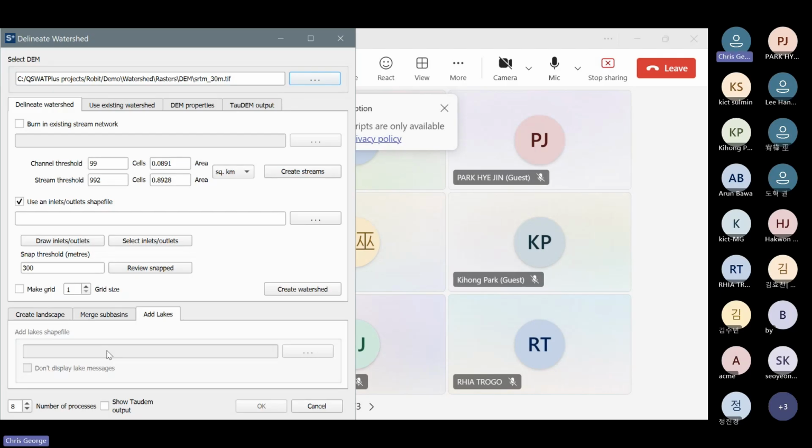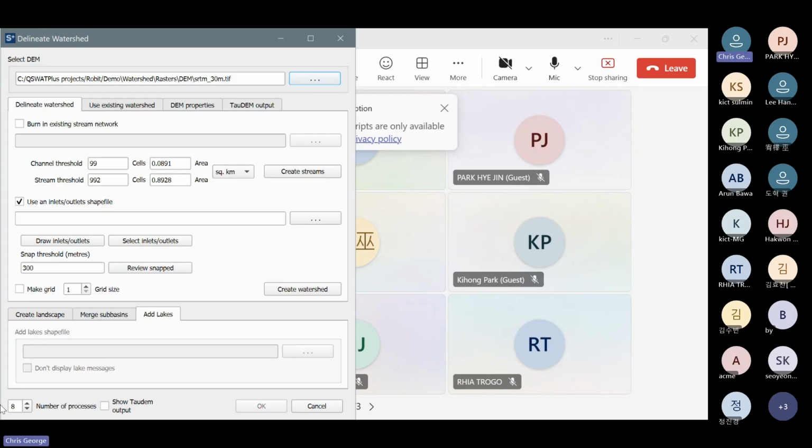The way it does that, it lowers the elevation by a standard amount. The default is 50 meters, which always seems like a ridiculously high number, but it seems to work. You can change it if you want to. So that's called burning in. And I have a stream map for this example, which I'm going to burn in.